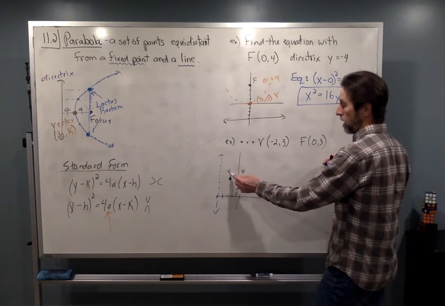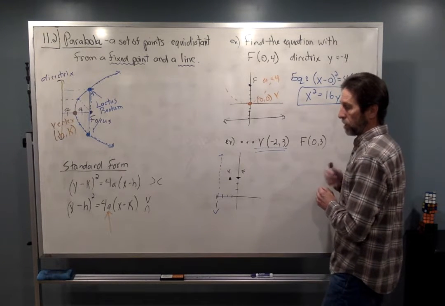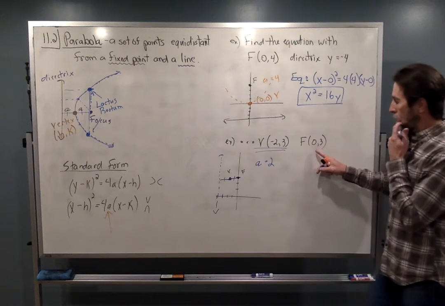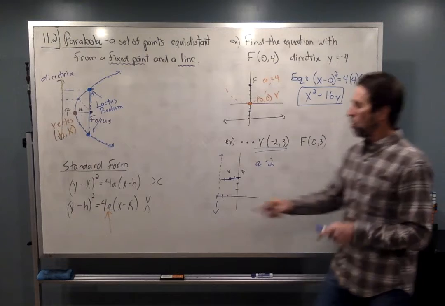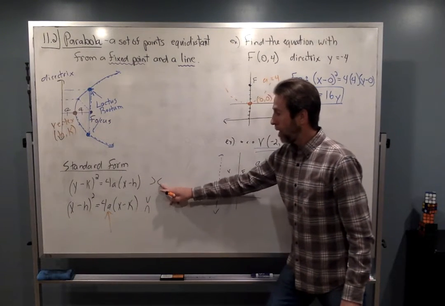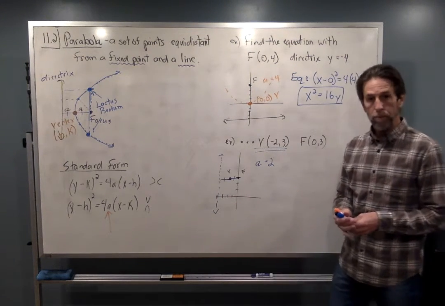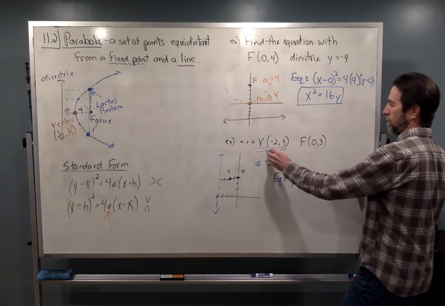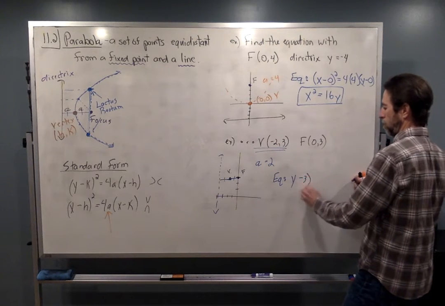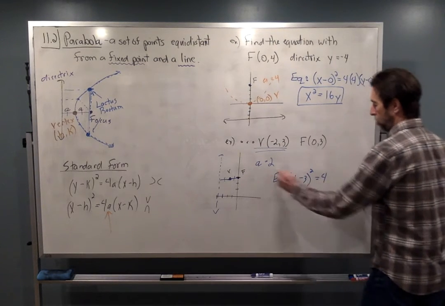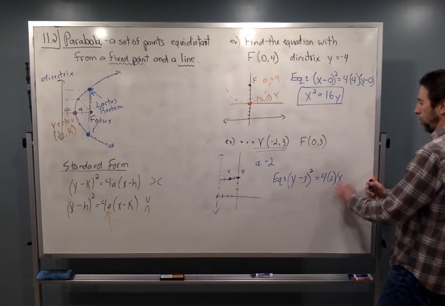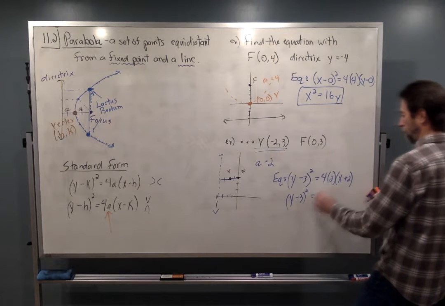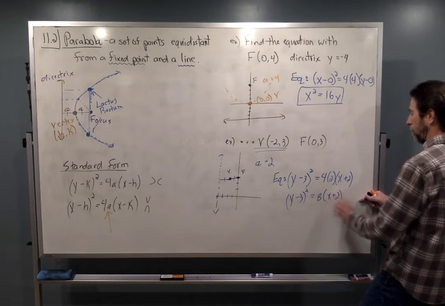So a lot of information is given. I already know the vertex, so that's going to be used in the formula that I use. I also know a. That distance is 2. So I don't really use the focus in the equation, but it's used to help me get a. I also know which of these two categories I'm going to make use of. This is kind of a left-right one, so I'm going to use the y minus k squared version. So my equation, without too much trouble, is y minus k, remember that's this value, 3, squared, equals 4a. a is 2, times x minus the x value, not squared. So we get y minus 3 squared equals basically 8 times x plus 2. And we may keep it like this.